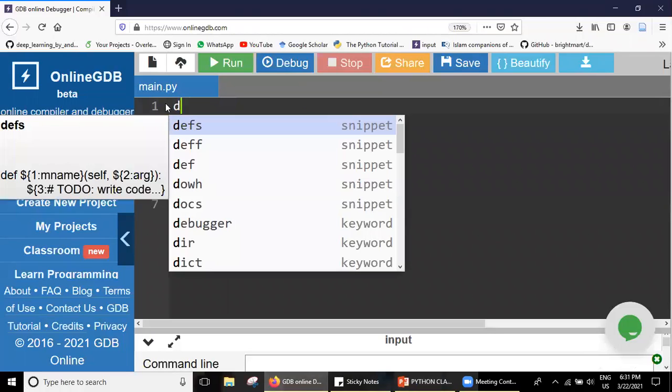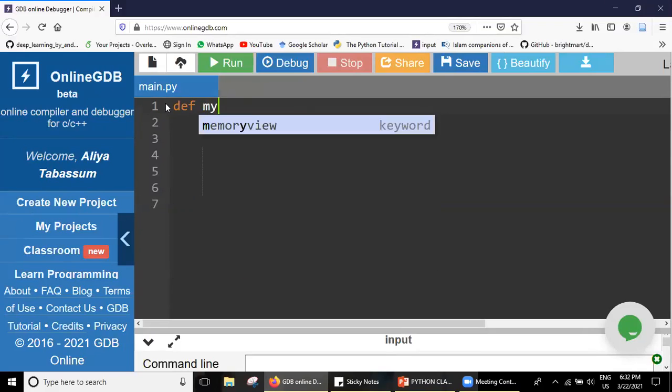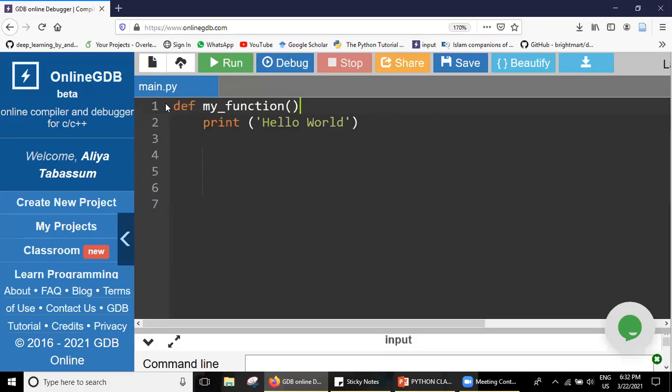Okay. What I have to do, I have to write def and then the function name. What is our function name? my function. Because it's our first function, we are writing like this, then a colon, then enter. I am printing hello world.